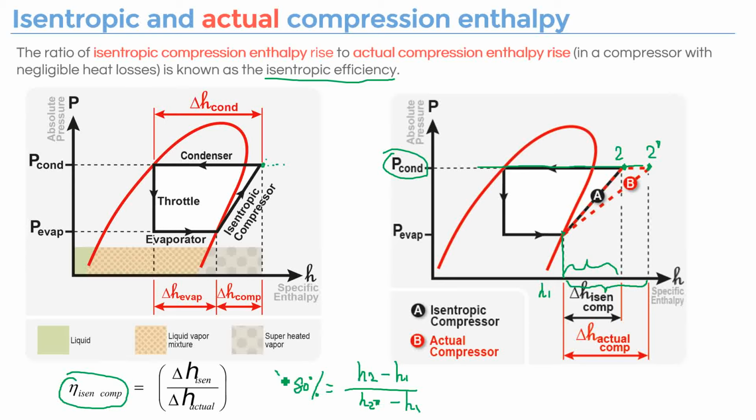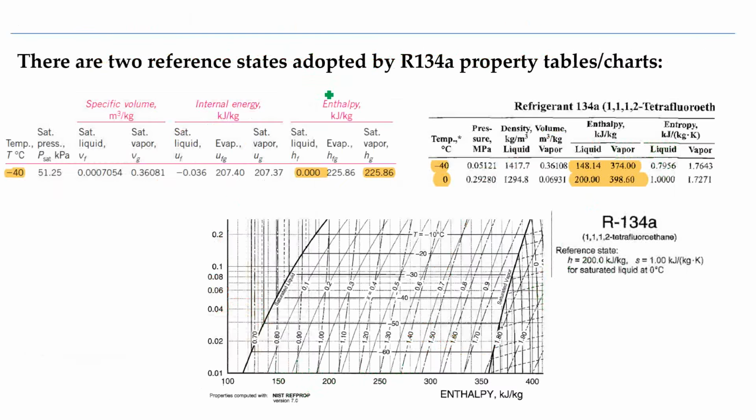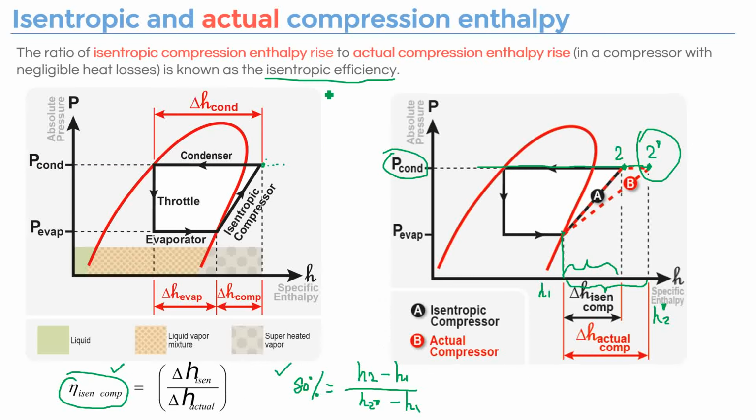If you know the efficiency, then you will be able to find out where this state is just by looking at the calculated enthalpy and also the same pressure. And reversely, if you know where this is, you can know the efficiency of this compressor. Okay, so that's the difference between the ideal one and the actual one. We are almost there, just finishing this part.